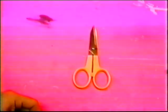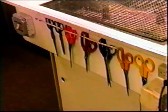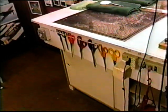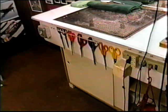Anyway, we have just added another little tool to our shop collection. And trust me, you never have too many scissors, especially when you're cutting fiberglass. The only thing we don't have yet, we need to get, is scissors that'll cut Kevlar, those ceramic scissors. Maybe my birthday's coming up.